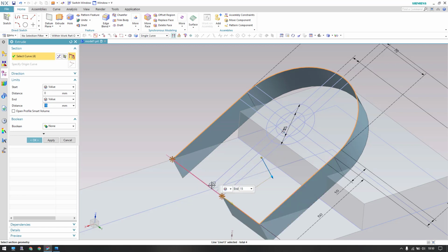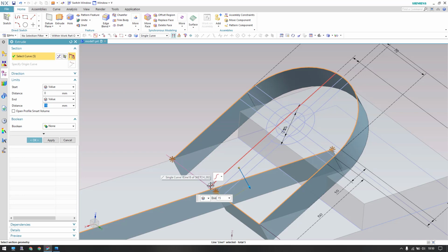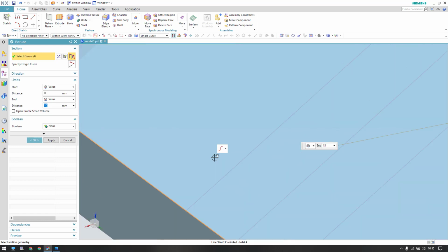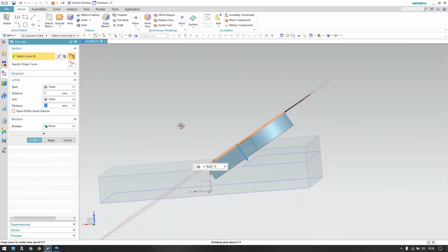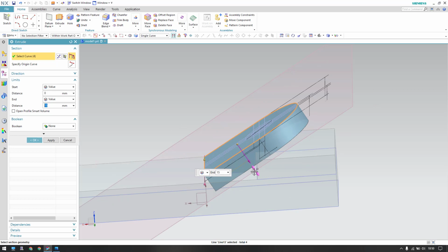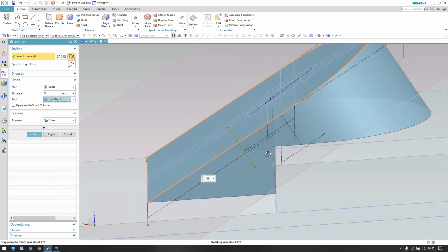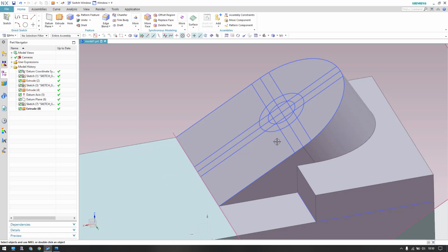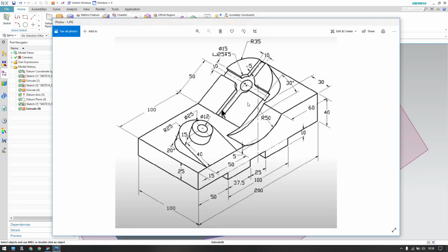Okay, so this is a simple sketch that I am selecting. In order to unselect any curves which are already selected, just hold shift and select the curve. Okay, now as you can see here, this is the extruding direction. So we just need to give until next. So until next means until the next face it will be extended. So it is extended until the next face. So we are good now. So we'll just unite to that body, and I'll just click OK. So now as you can see here, we got whatever the face we have here, and now we have to make these slots.